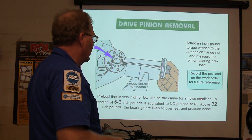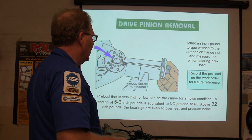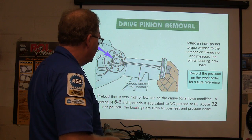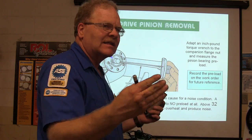Preload is really high or low. It could be a cause for a noise condition. Or even 5 to 6 inch-pounds is equivalent to no preload at all. So above 32 inch-pounds, the bearings are likely to overheat and produce noise. That's giving you an idea of why that's got to be perfect.